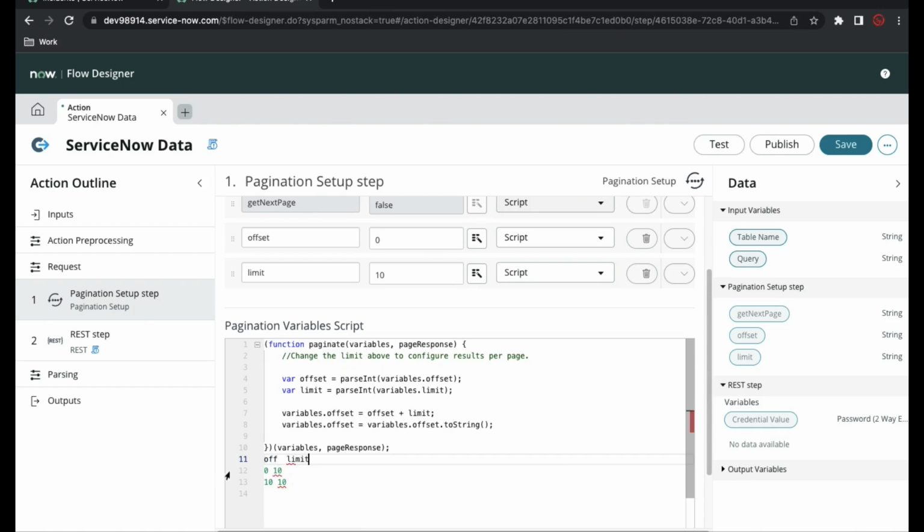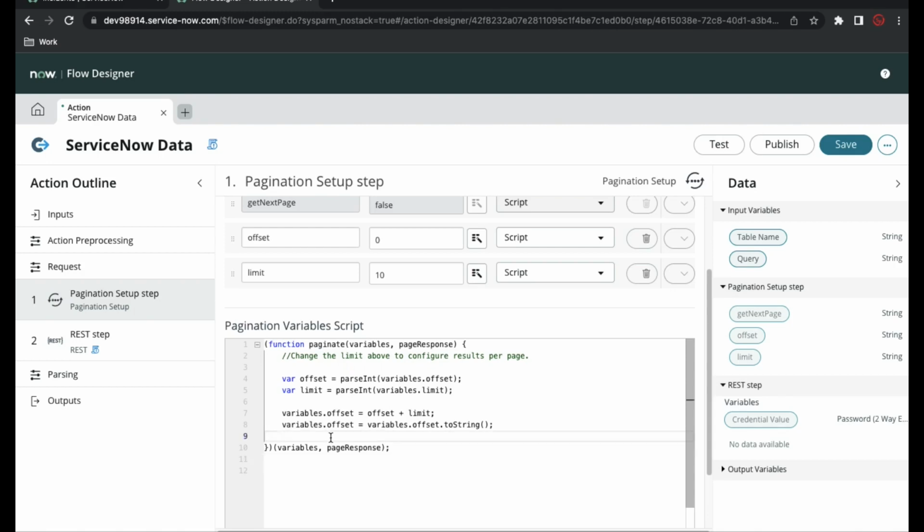So the first time the offset is 0 and the limit is 10. The second time, offset plus limit, which is 10, and the third time offset plus limit, which is 20. The limit will always be static because we are always getting 10 data. Then we'll keep on increasing: offset plus limit will be 30, like that it will increase. The limit will be static, but the offset value will keep on adding. So offset means the array or pointer will keep on changing, telling from where I should get the data. Okay, but at a certain point we have to stop, so we'll do that.